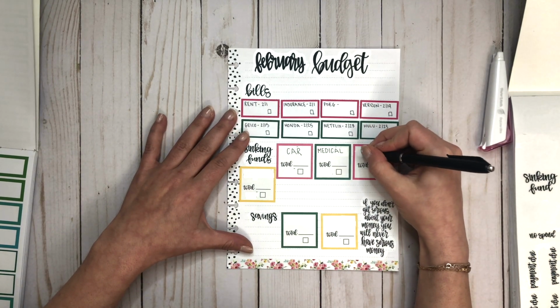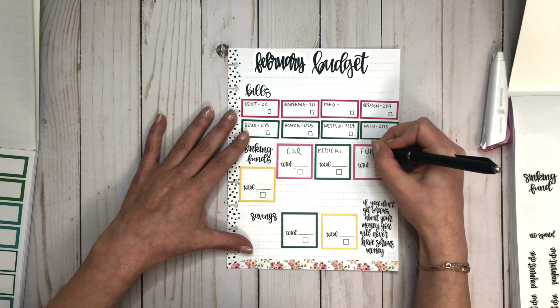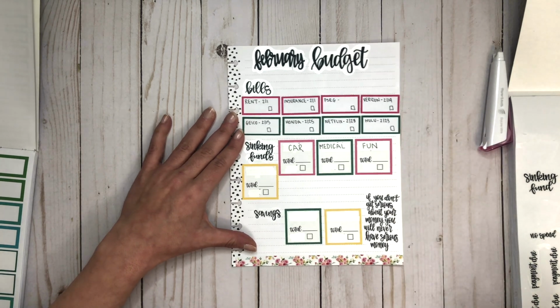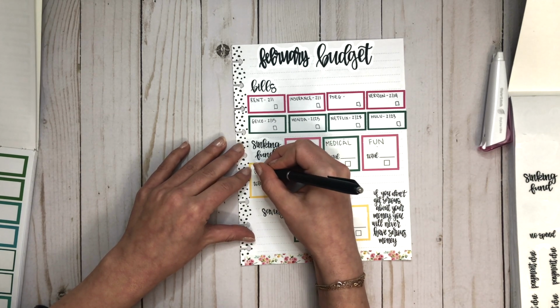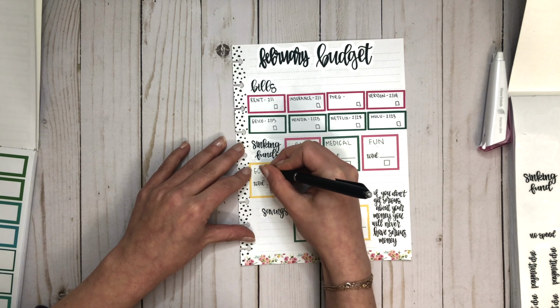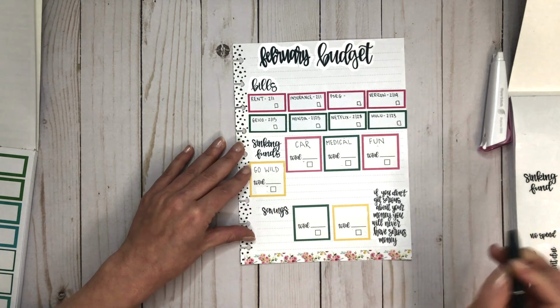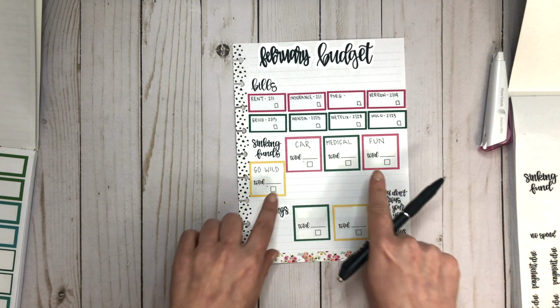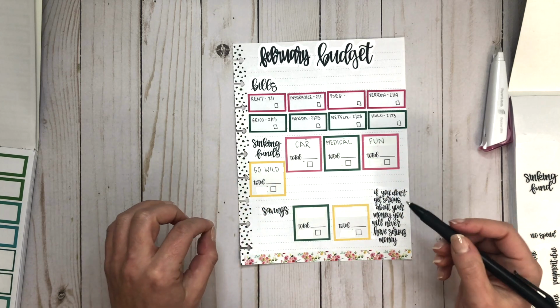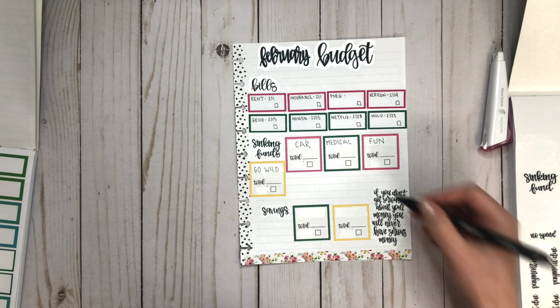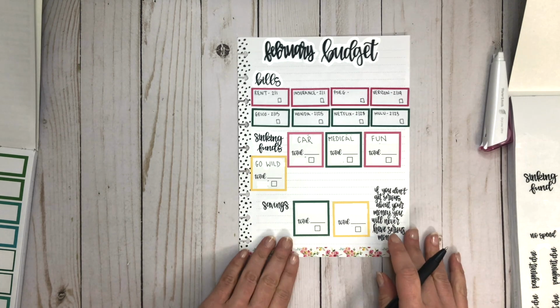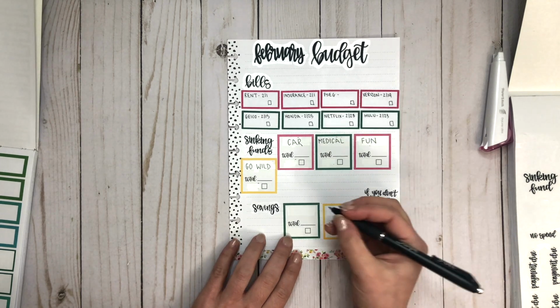Fun, I'm not going anywhere, but when the time comes that I want to go somewhere, I want to have money set aside for it. And Go Wild, which is in June. Not sure if it's going to happen or not, but I'm saving in case it does. Of course, I hope it does. Okay, and here is where I'm going to fill in how much I'm contributing to it and then mark it complete.